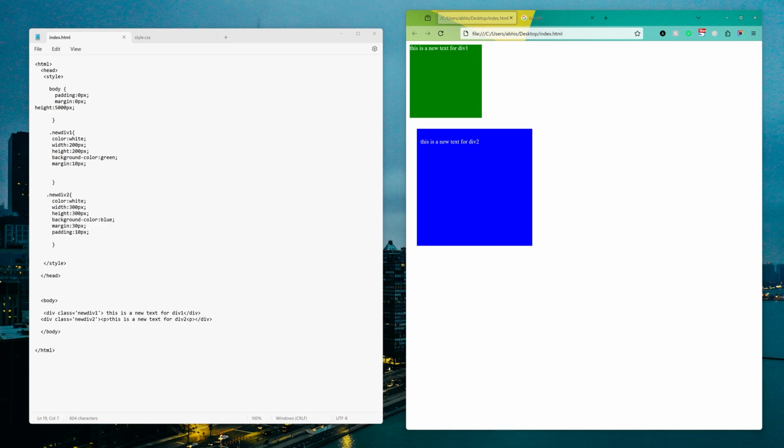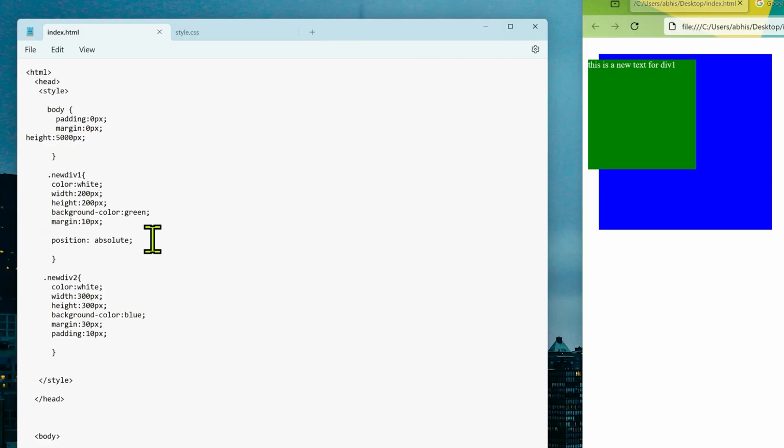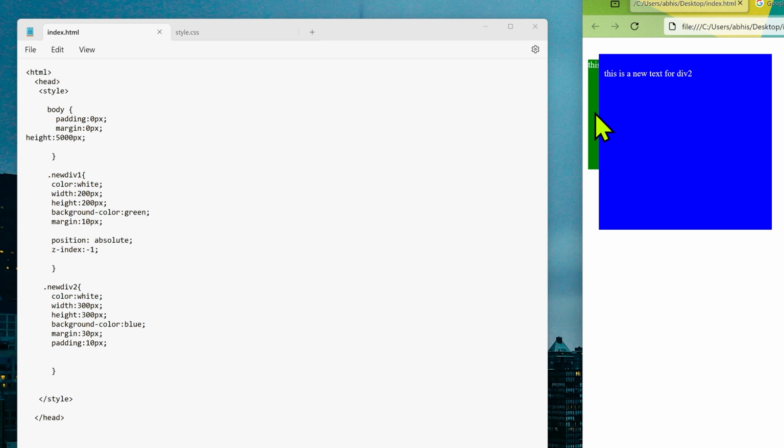Okay, now let's talk about a very important property which is called z-index. For example, if I write z-index 1, the green box is on top, the blue is on the bottom. But instead of 1, if I make this -1 and then refresh here, you can see the box is behind this one because this has less z-index. So z-index we use to stack elements on top of each other, and decide which one should be visible. For now, it might look like it is not a very important property, but this is a really important property in CSS.